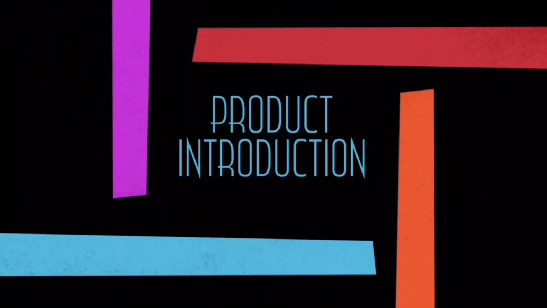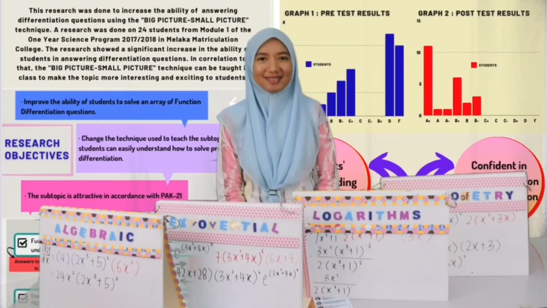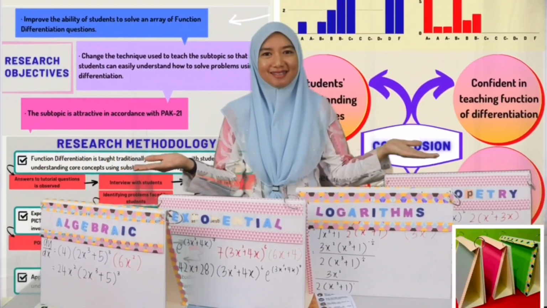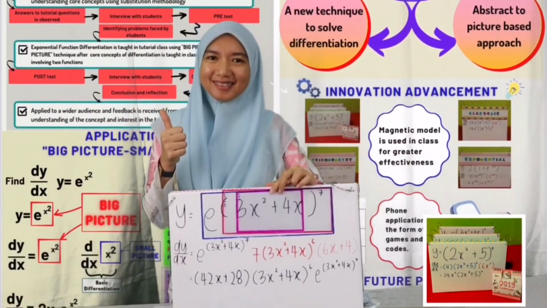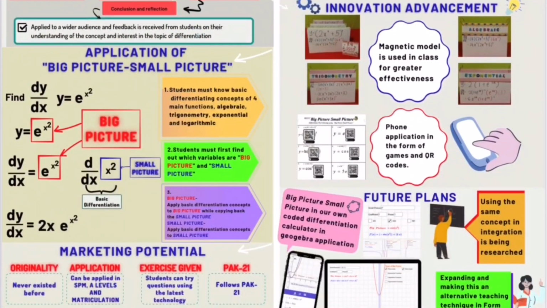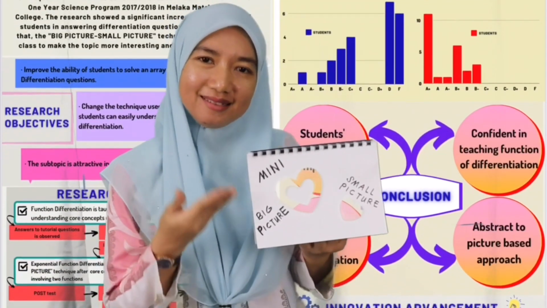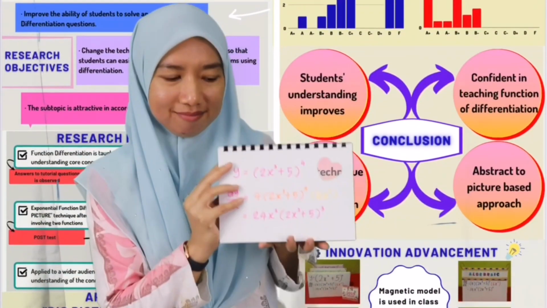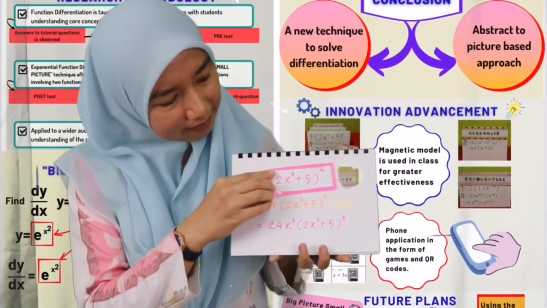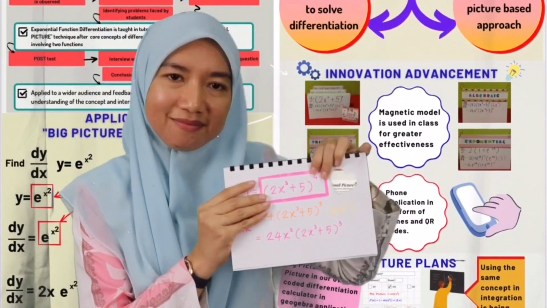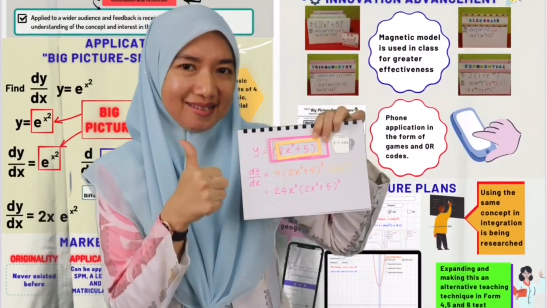Big picture, small picture has been developing since the day it was born. Our first prototype was based on a calendar model, which can be used in the classroom for teachers to teach. It was then advanced by making the board magnetic, so it's easy for teachers. The second one was a glow-in-the-dark mini big picture, small picture for students. This version was mainly for students so that they can do group activities with it. Examples of questions and find-small-picture training using QR codes were given with this mini version.